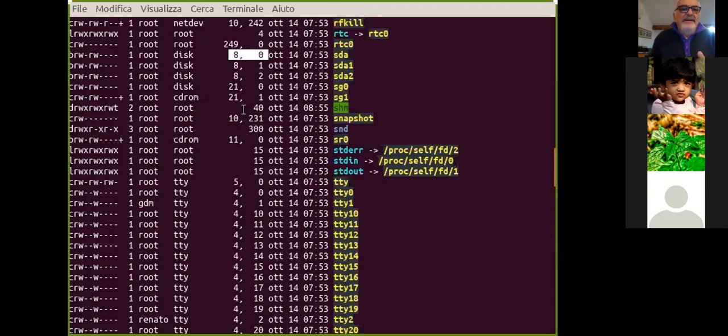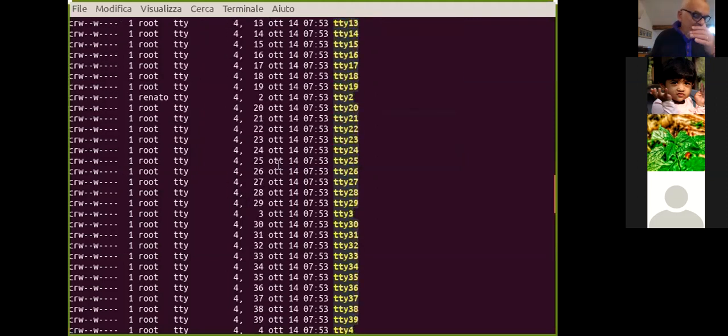You're not in /dev, you go in /home/renato, that's my home directory, and a file name. And so in that case, the system call knows that it has to use the file system method to access the hard disk.